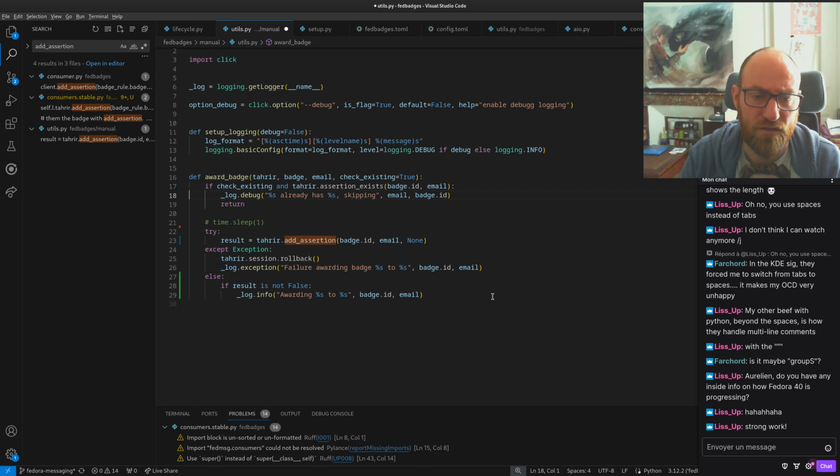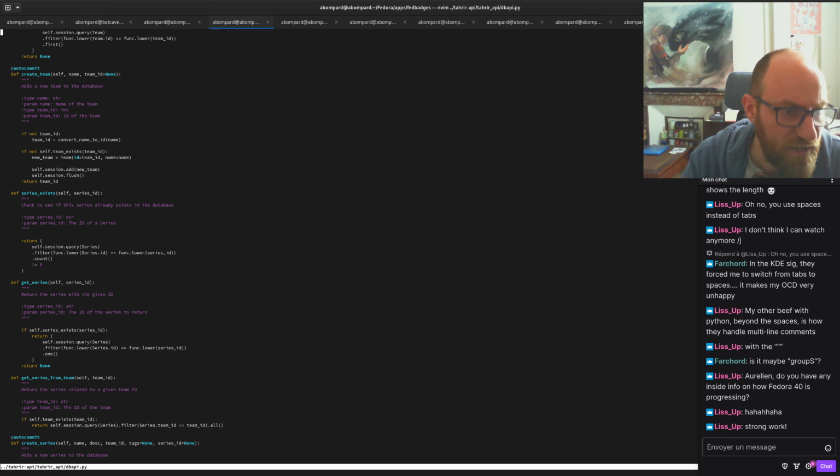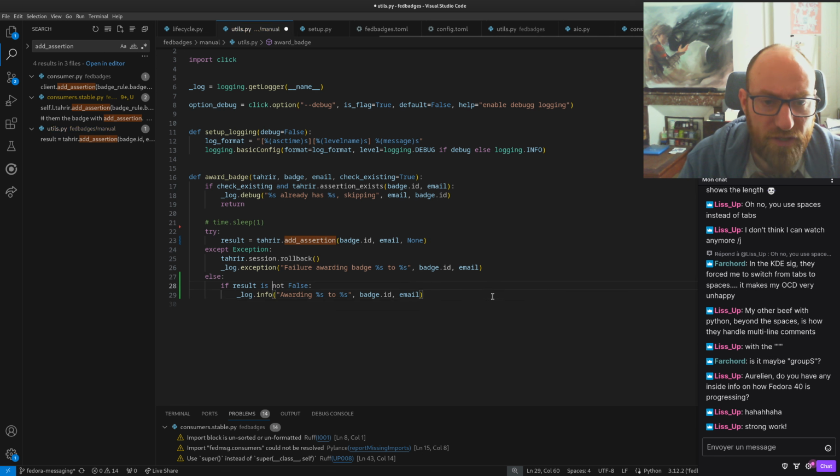Huh. So, okay, so it does have assertion exists. Which means I am checking for assertions. Which means that it's actually logging, wait, what have I done?